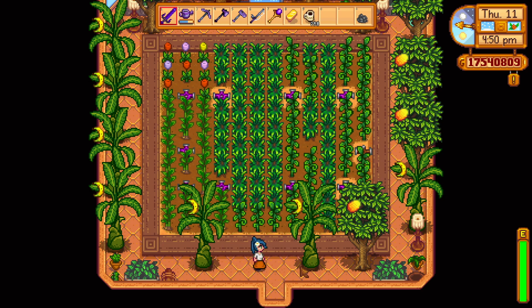So as you can see, I have all these fruit trees. We got a whole bunch of banana trees. We have the mango trees. I got these saplings from Ginger Island. When you go up to all the coconut trees, you can just simply kick the coconut tree. Sometimes you get a golden coconut. You can take the golden coconut to Clint, the blacksmith in town. He'll open the golden coconut and you might get a sapling out of it.